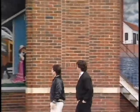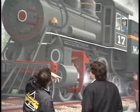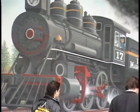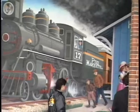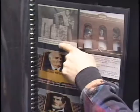So I went down and took a look at this huge blank wall, and they said something historical would be nice on there. I had a couple of weeks before they were meeting with the city council and different groups that were involved in this. So I built them a scale model of the entire building, and it had removable archways so that you can see the entire scope of things.